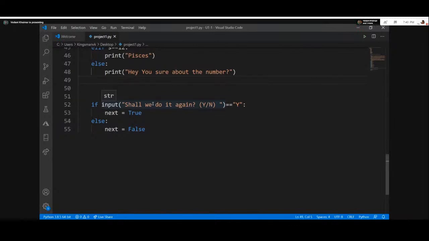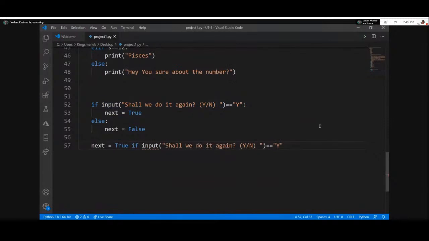Second, the temporary variable temp is not used now. Still these four lines are what I don't want in here. So as a one-liner we can say next is equal to true if input of, I'll just copy paste.